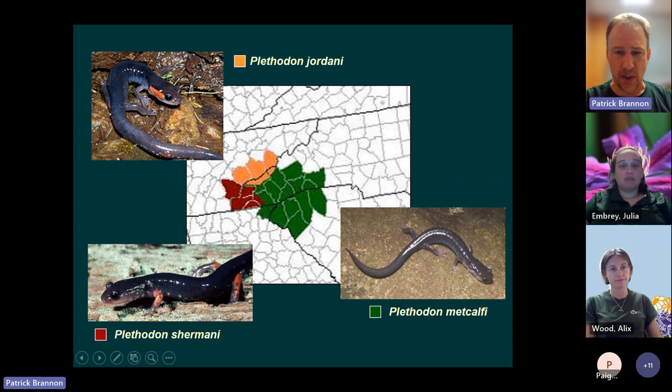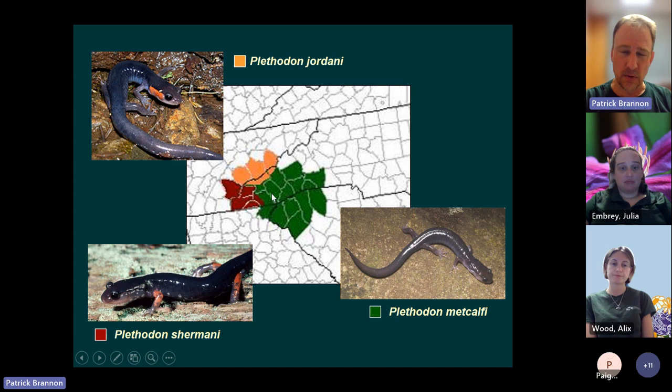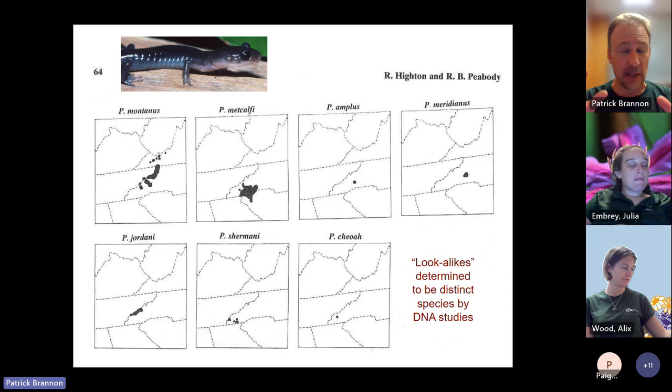So here's what I was talking about. This is Macon County. This side, we get these gray-cheeked salamanders, over in Asheville and so forth. But if you go just over the mountain further west, you don't get this gray-cheeked salamander anymore. It's replaced by the red-legged salamander. And if you go up into Great Smoky Mountains National Park, you don't get either one of those. They have red cheeks up there, and on and on. To make things more complicated, those you can tell apart because they look different. One has red cheeks, one has gray cheeks, one has red legs. But a lot of salamanders look exactly the same, but they are different species because they're geographically isolated.